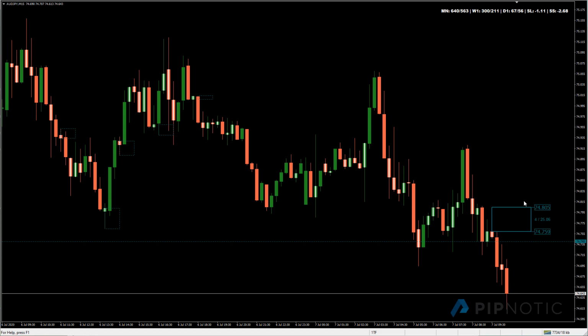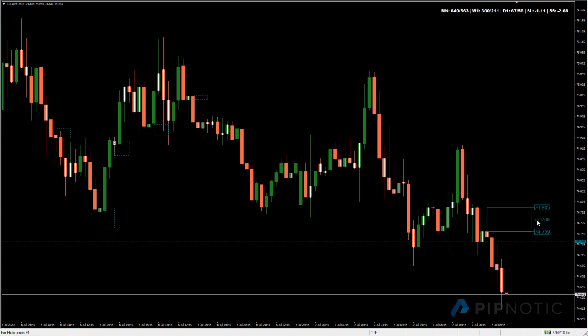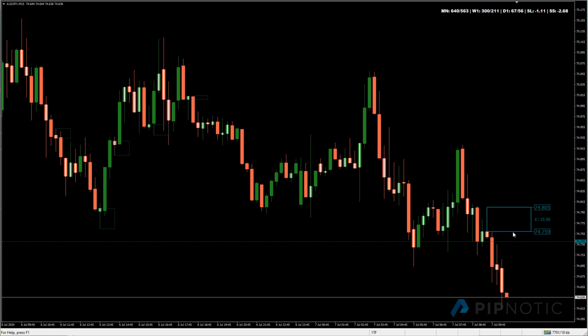And so we can expect price to have a bounce at the 74.75.9. Okay, and so it's a pretty precise area, and we have a tiny stop. The stop is 4 pips, which is tiny, so be careful. Some platforms will spread you out, so the spread will be big enough for you to hit your stop. So you're going to want to be a little bit careful with that, because that'll happen quite a lot. But notice that these areas are going to occur everywhere, and they are very, very powerful.